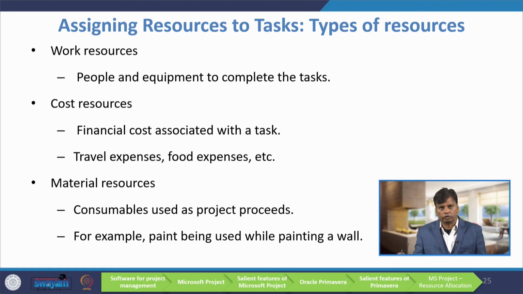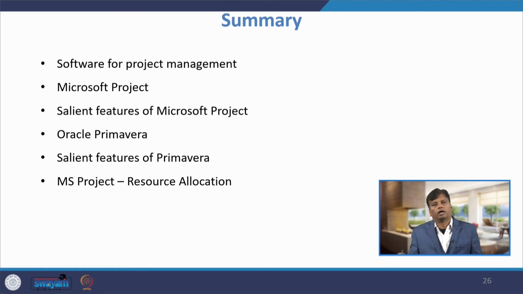when you allocate material resources. Dear students, in this lecture I have discussed the importance of software for managing large projects. I have given an overview of different projects, and a very detailed explanation of the salient features of Microsoft Project and Oracle Primavera. Then I gave some of the important activities that can be done with the help of MS Project, for example, how to group tasks, how to allocate resources, how to show milestones and so on.